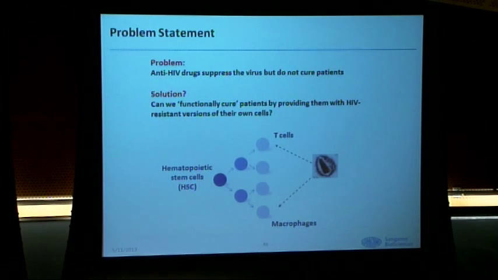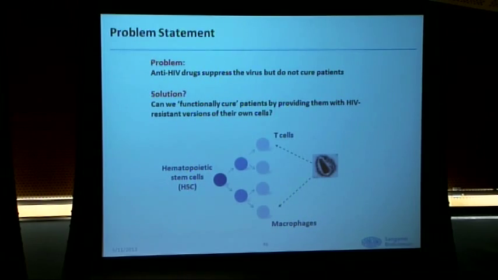So with HIV, the question that we've asked ourselves is the following. We know that there are great antiretroviral medications out there that are very potent at suppressing viral replication, but they don't actually cure the patient. The HIV remains present, and if you remove antiretroviral medications, the virus comes back. And so the question is, can we effectively, quote unquote, cure a patient by reestablishing an immune system which is HIV resistant and would allow the patient to mount a successful immune response to the virus, and so rendering HIV subject to the same immune control that allows everyone in this room to suppress every other viral infection that you get.